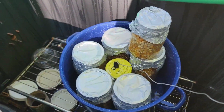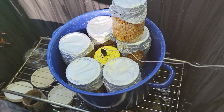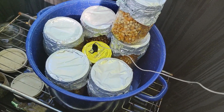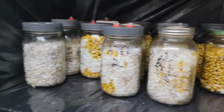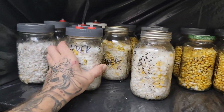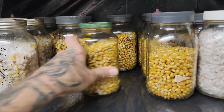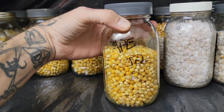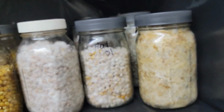And what does this look like when it's colonized, you may ask? Because, oh, we didn't hit pressure or temperature. It won't colonize. Well, then why do I have all of these? As you see, popcorn is my main grain. They have all been through steam sterilizer. And no issues whatsoever. Sclerotia.